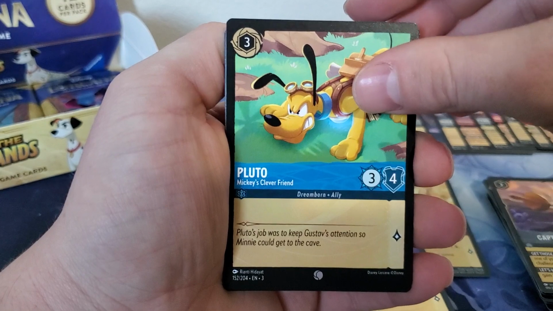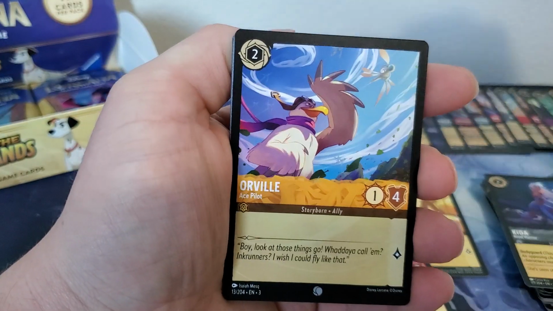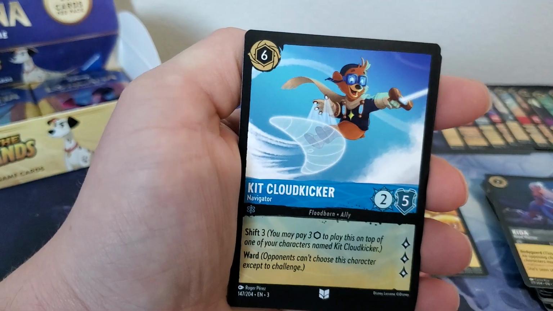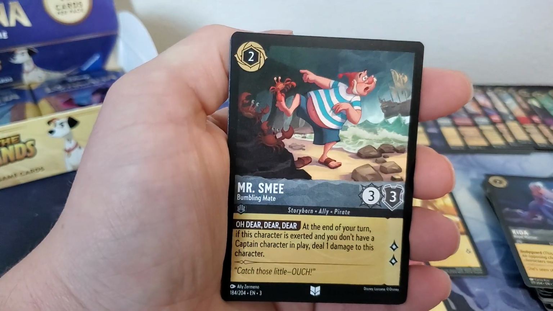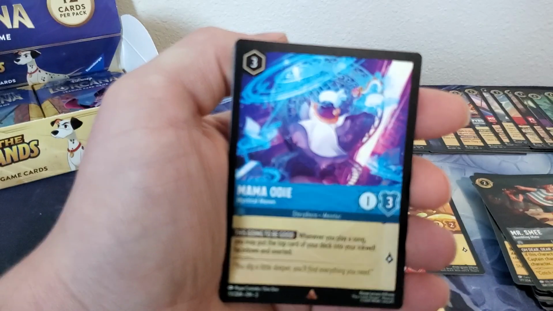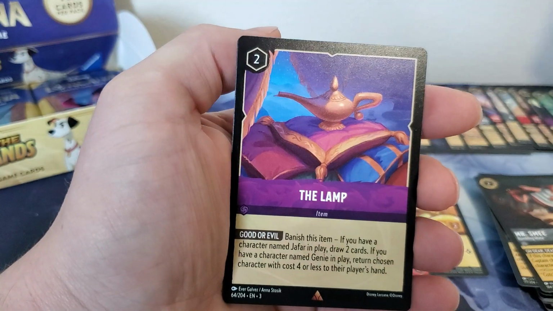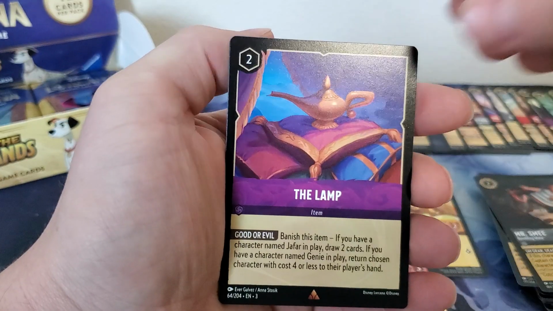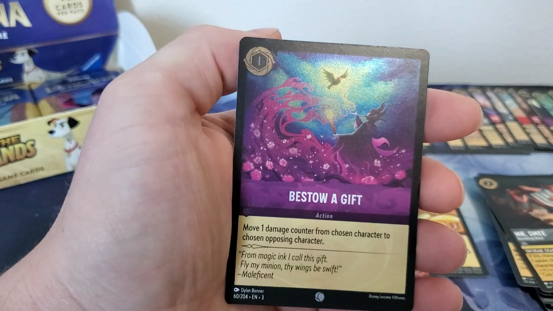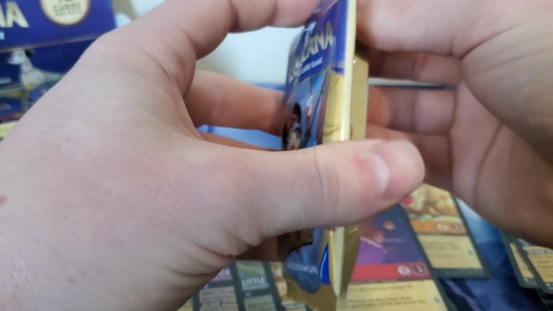Diablo. I like that card. It's dope. Pluto. Kida. Kakamora. Every time I see that card, I just want to say shit, Mora. Mr. Smee. Slightly. Mama Odie. The lamp. Oh, bestow a gift. All right, all right. Coming down to it, we got five packs left in this booster box.